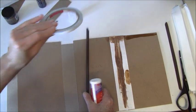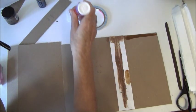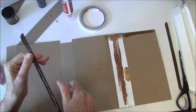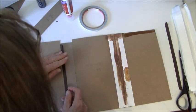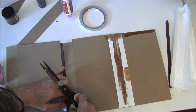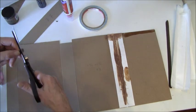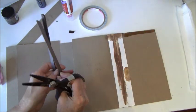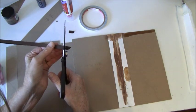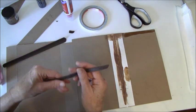Use a score tape if you like to, but I just take this for now. And yes, I've made them too long. I forgot it was only 9 inch. So I take the glue off. So now I make the mistakes so you don't have to do them. A bit here. Then we take the other one as well and the same. So just we'll round them all together fast here. Like so. So we try one more time.